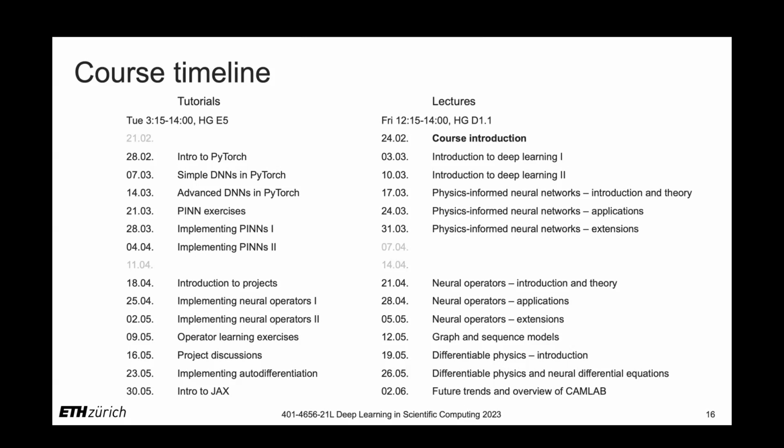So what do the lectures look like? We have the introduction today, then we're going to spend two lectures on a basic introduction to deep learning before talking about any scientific applications. Then we have three more lectures on physics-informed neural networks, and we'll describe what they mean later. We might go on to more extensions beyond physics-informed neural networks as well. Then we'll talk about neural operators for three lectures. Then we'll talk about graph and sequence models, introducing new types of neural architectures into science. And to round it off, we have a couple of lectures about a general concept called differentiable physics, which ties together all of these different scientific machine learning algorithms. Then the final lecture will give you an overview of where we think the future is going. Also note there are a couple of holidays in the middle, 2 weeks where we don't have lectures, and 1 week where we don't have a practical.